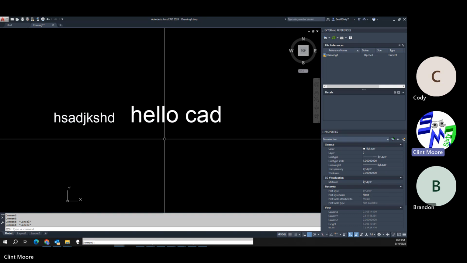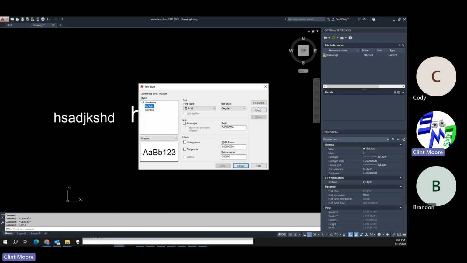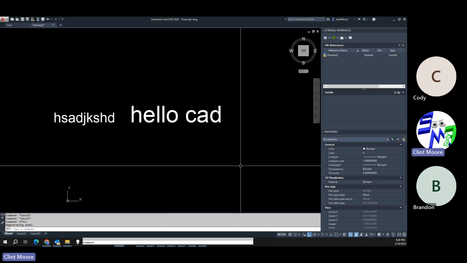Now, to get AutoCAD to stop prompting you for a text height, you can use a predefined text style or text height. So I'm going to type in style and we're going to create another one. New, by predefined text style. Do not use a name this long for any reason; I'm just doing that for the purposes of this demonstration. And I want that height to be 0.125. I've set that height now, so it will not prompt me for it. That does not lock me in to 0.125, but it will not prompt me when I place new text.